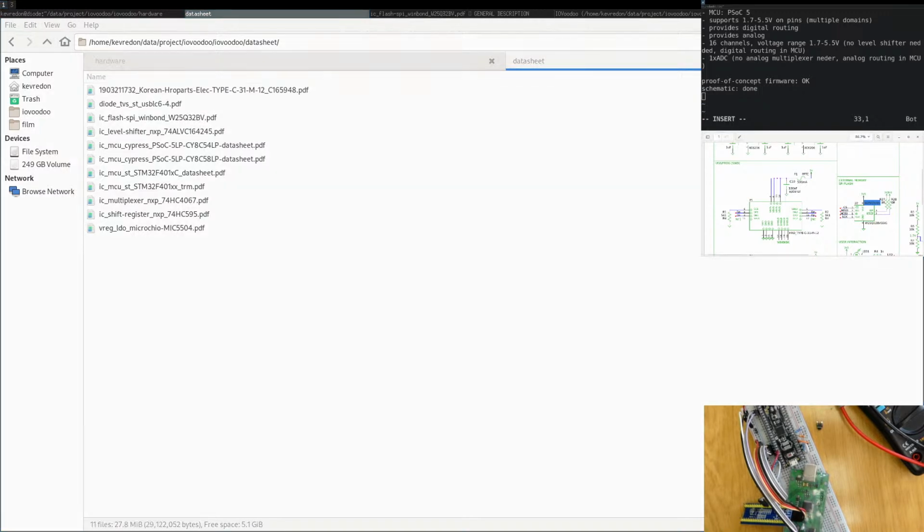Let's have a look at other design files. I think this one doesn't have any SPI flash, but I know that the project, hardware development data sheet.